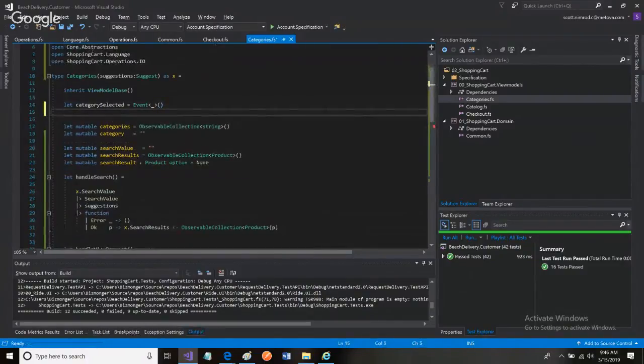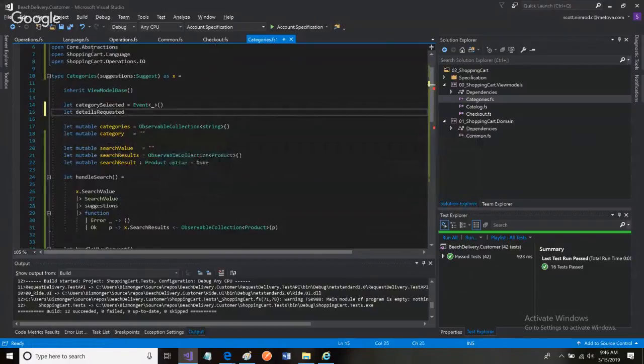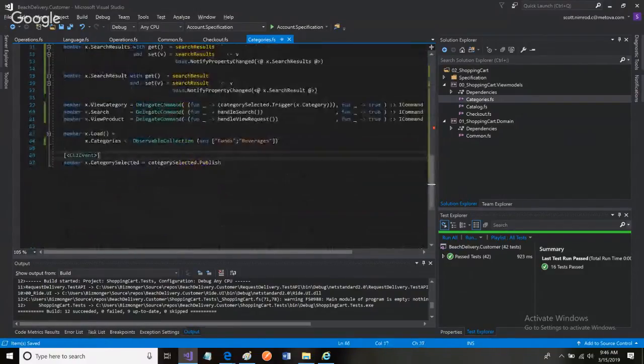Let details requested equal event. Which means that we need to expose that event. So we have another CLI event that needs to be exposed, and we have that over here.